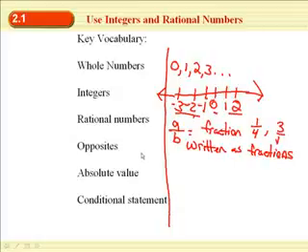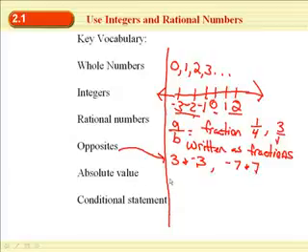Opposites, and I'm trying to help you in the book here. I don't know where opposites is. Opposites are usually, like if one number is positive, the opposite of it would be negative. So here's two opposites, 3 and -3. They're opposite of each other. One's positive and one's negative. -7 and +7. Those are opposites.